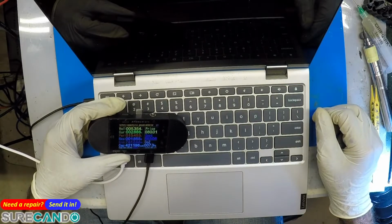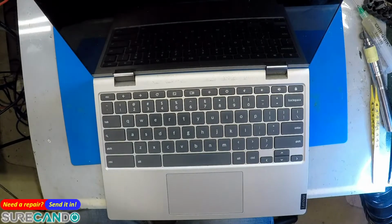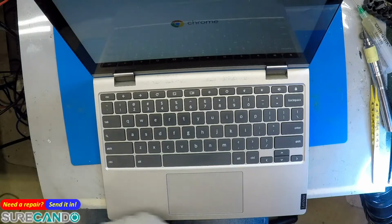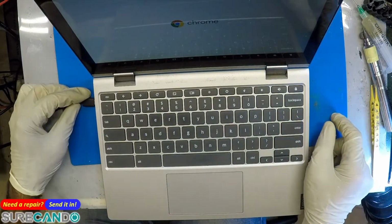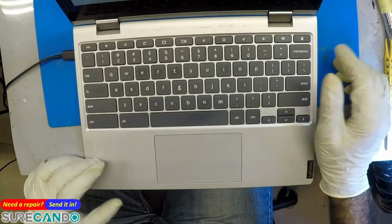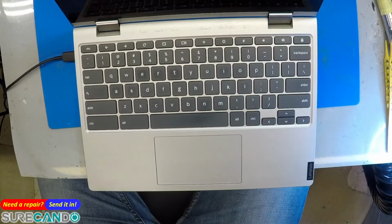Interesting. It does charge. Let me check my phone. It does, okay. But Wi-Fi, it's a Chromebook. But it's turning on. What's the issue on this one? Battery low, okay.